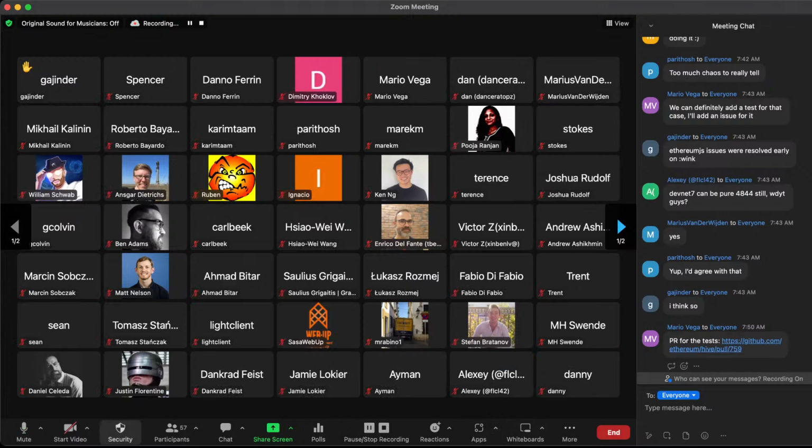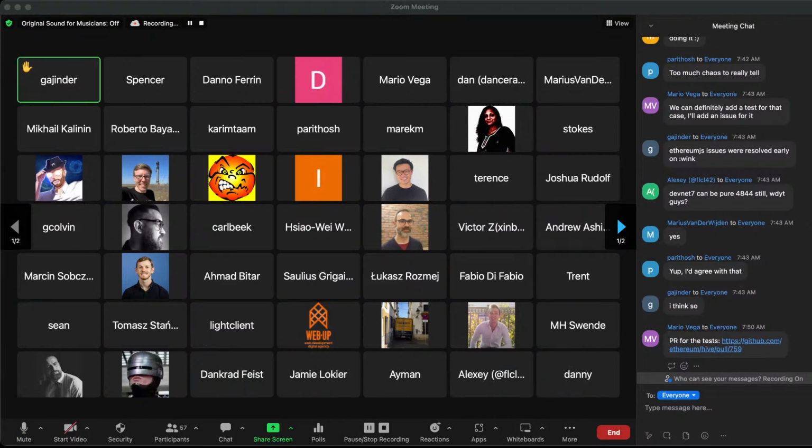Gajinder? Yeah, I can give a little update about Ethereum JS as well as Lodestar. Ethereum JS had an issue where we were not calculating the data gas used correctly, which was resolved early on. But after that, there were no issues in Ethereum JS, apart from the fact that Ethereum JS cannot really handle the transaction load.